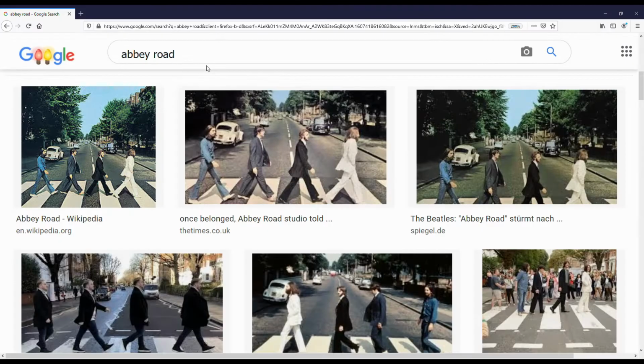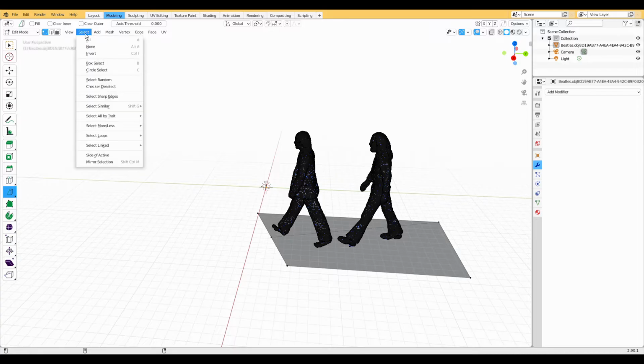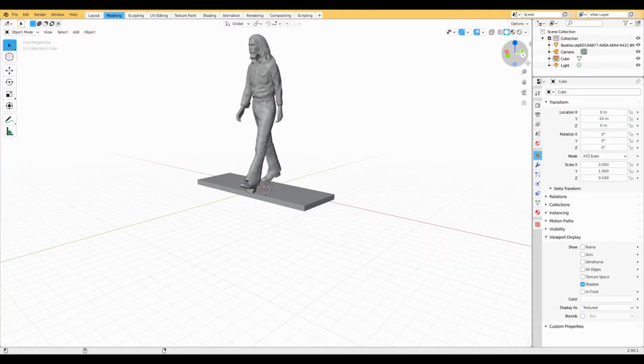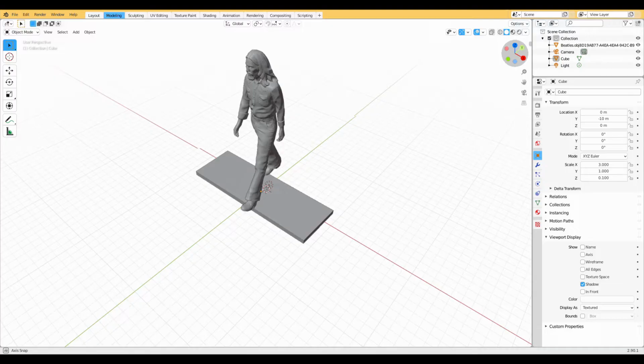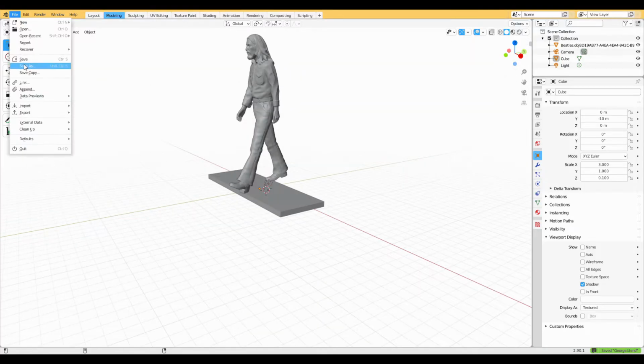Luckily, on the Abbey Road album cover, each one of the Beatles has got at least 1 foot on a white painted crosswalk strip. So I'll use those as the statue's bases. I need to add them then in Blender. We need to break up the Beatles, which I guess makes me Yoko. So next up, Paul and George fall out. I've added the Abbey Road pedestrian crossing paint under George's feet and then export it as an STL file.